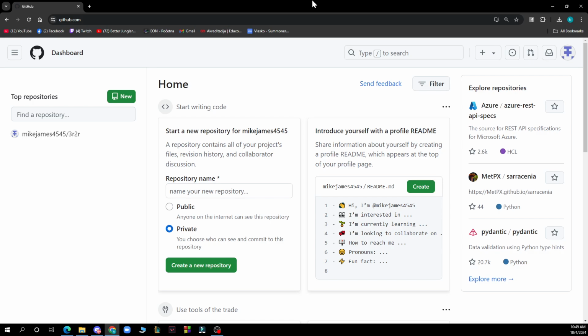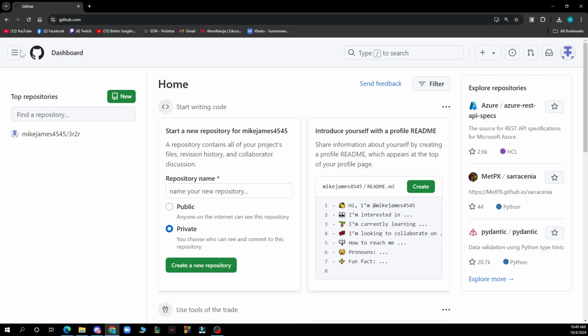Today, guys, I'll be showing you how to authenticate on GitHub. So guys, the first thing that you of course need to do is go to Google and type in github.com. After that, you just need to go and log into your profile or register to GitHub if you haven't already done that of course.